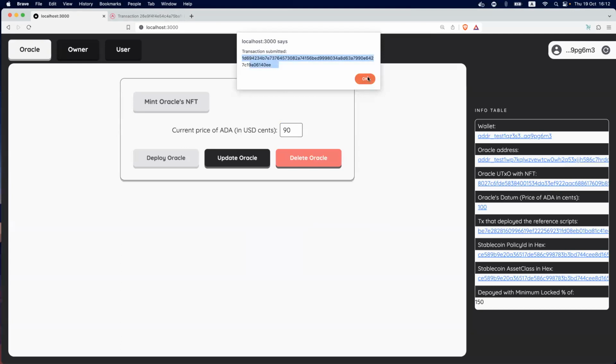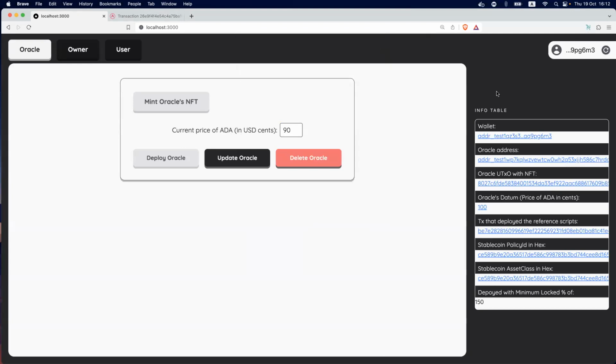Perfect. So now we have to wait a bit here. I see the Oracle's datum is 100. So if we wait for a bit, it should be 90. And also the UTXO with the NFT should change. Let's wait for a bit. Let's go.